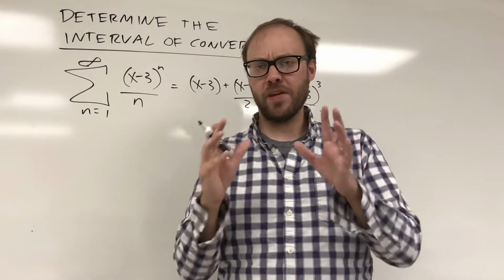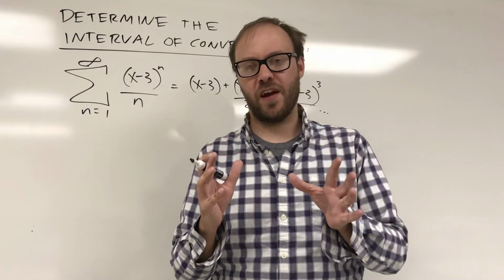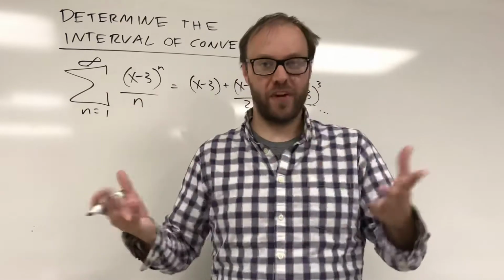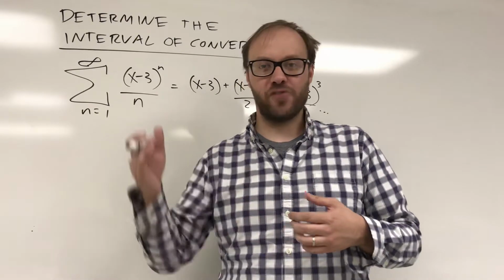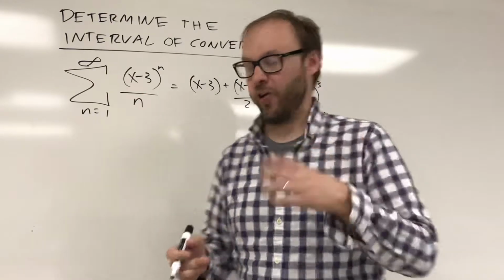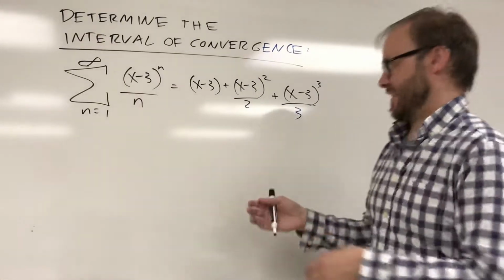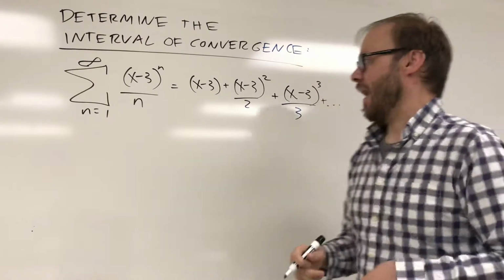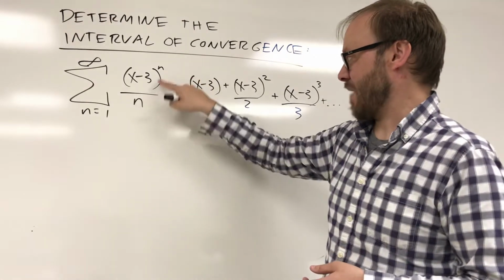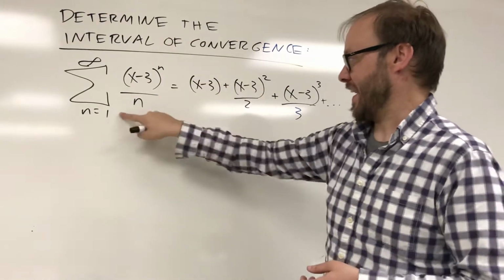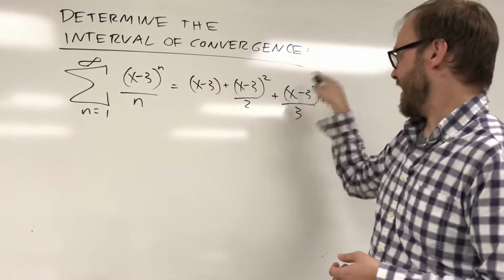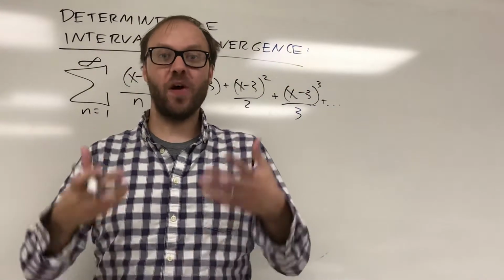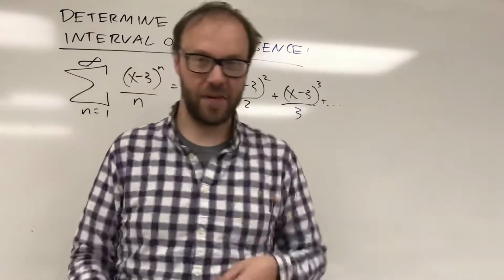By the way, a piece of terminology I haven't used yet. If they ask you for a third-degree Taylor polynomial, or a fourth-degree Taylor polynomial, what they're saying is write out the number of terms to that power. So here you can see if I just stopped it, this would be a third-degree polynomial. Of course, it's actually going to continue. But basically, you've got n to the first power over 1, that would be your first term, n to the second power over 2, and so on, and those are your terms. Make sure you keep in mind n generates the individual terms. You're going to have a variable in these because these are representing some kind of functions.